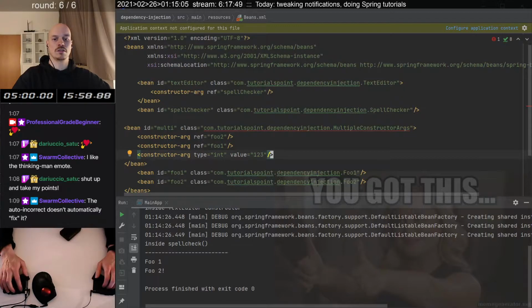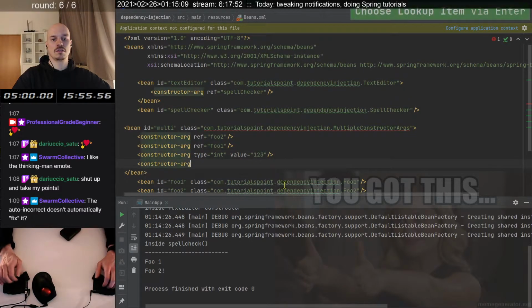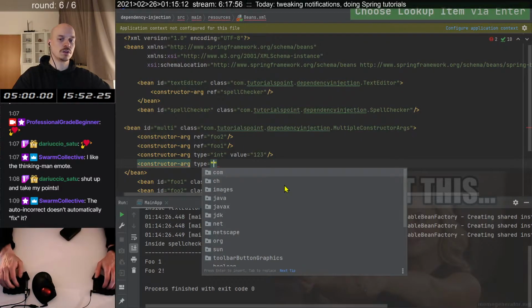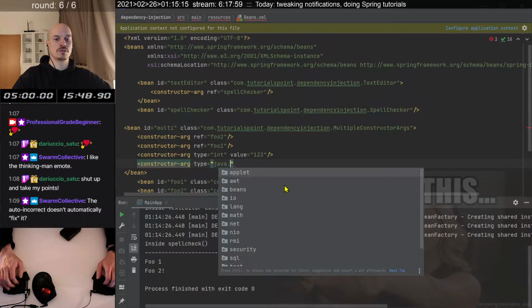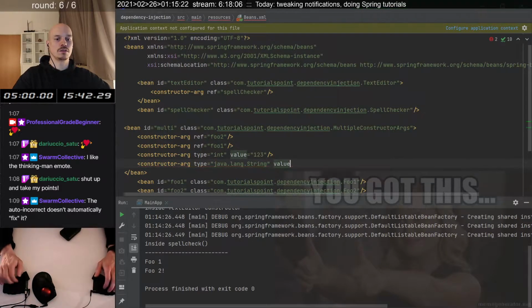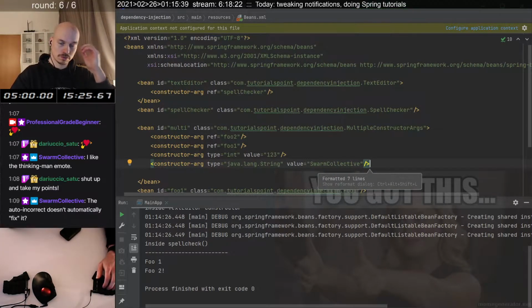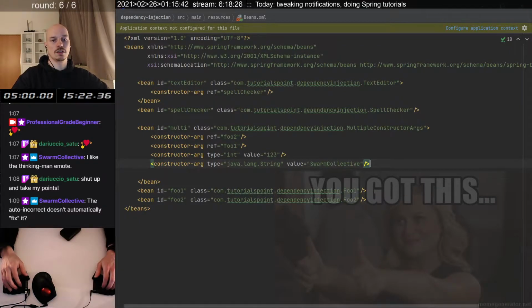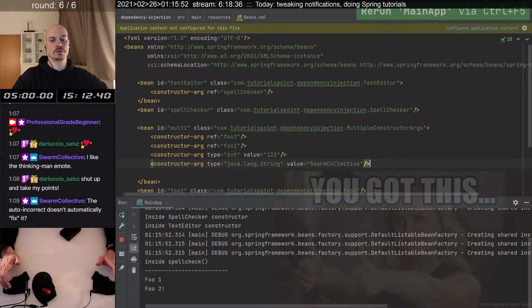Okay, and then constructor arg, and this will be type java.lang.String, value will be the other one. Now I'll try to run it and see if it blows up.